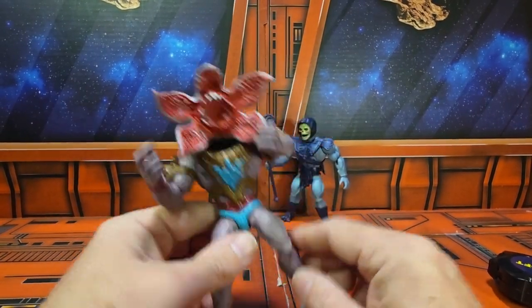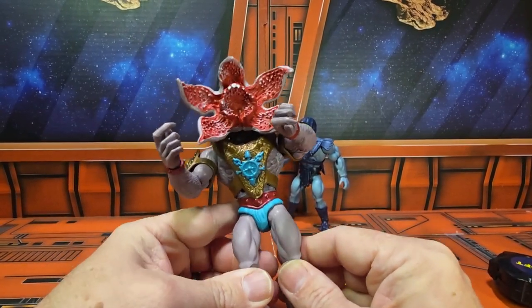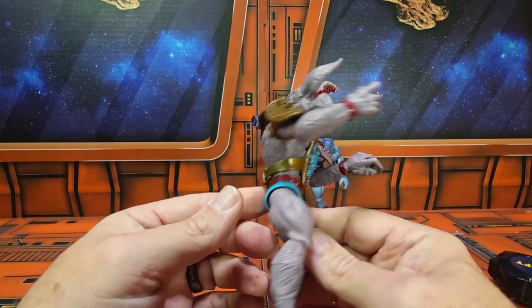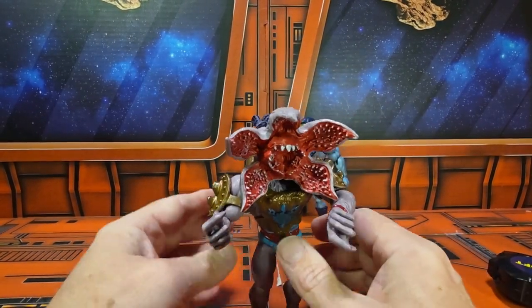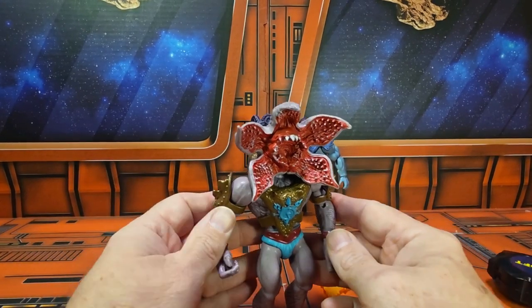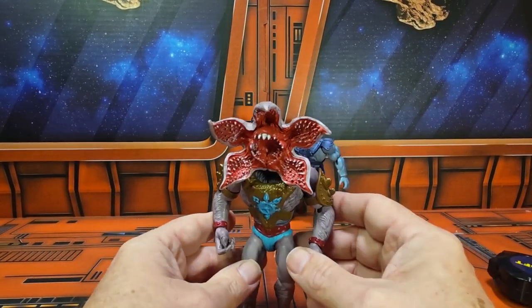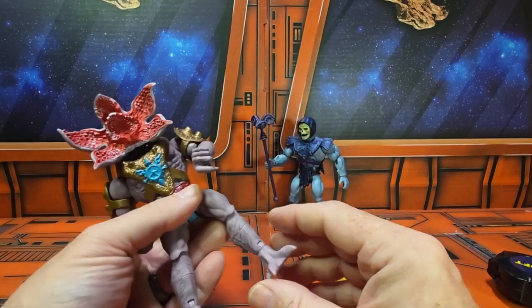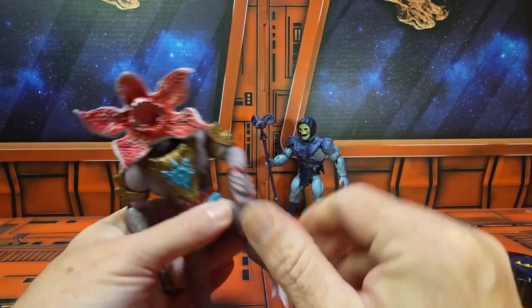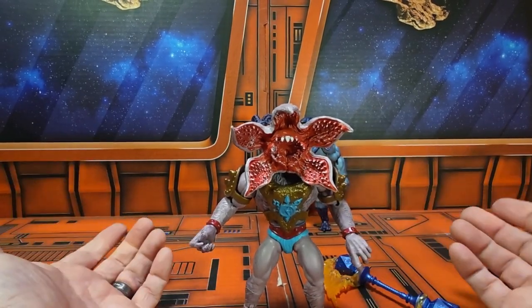Now these guys, I look like I'm always standing. Now this one actually can do a pretty good straight forward leg. He can actually stand pretty good at attention, which is nice. Or he can do the wide open spaces stance like all the He-Man figures seem to do.